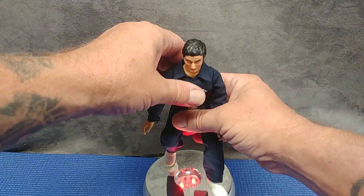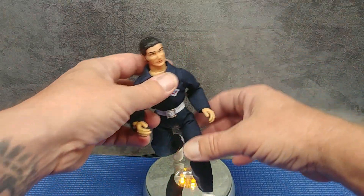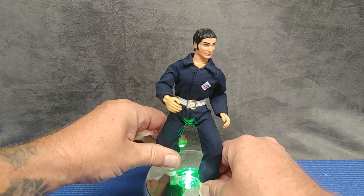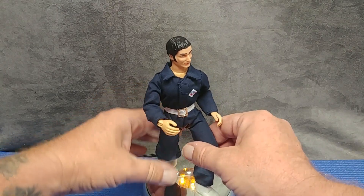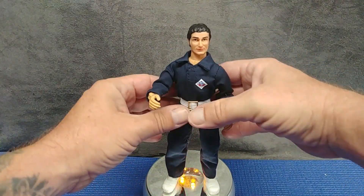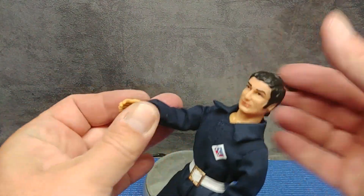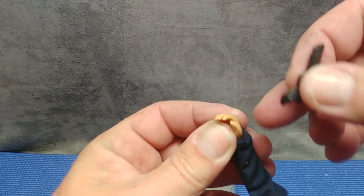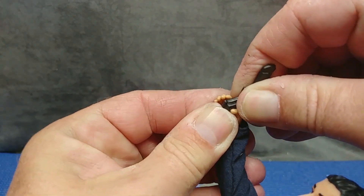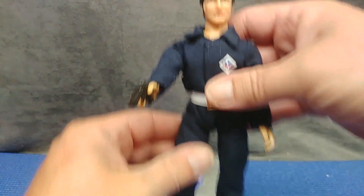Stands like that — let's see if we can get his body leaning, head out, hand kind of bent. Maybe not without the use of a doll stand. Let's get his gun back in his hand — he's got a tight grip, so force the thumb out like so and get it in there. Very cool.